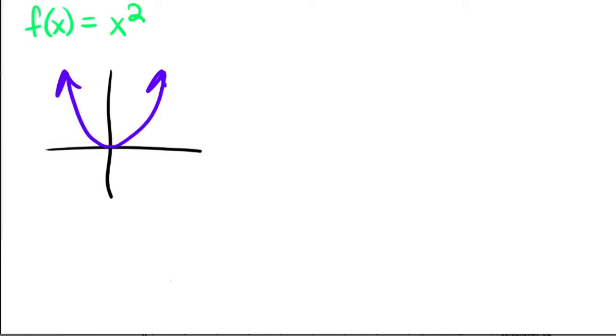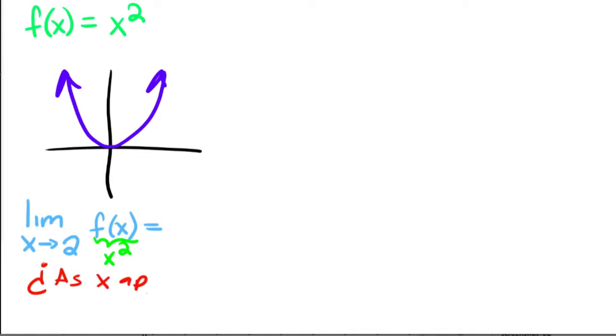So here I've got a function, x squared, just your simple parabola. And so you have a question. You want to know what's the limit as x approaches 2 of your function. In other words, this guy right here, of course, is x squared. So what this is saying, this is asking you a question. It's saying, as x approaches 2, so here let's mark these. Let's say this is 2.